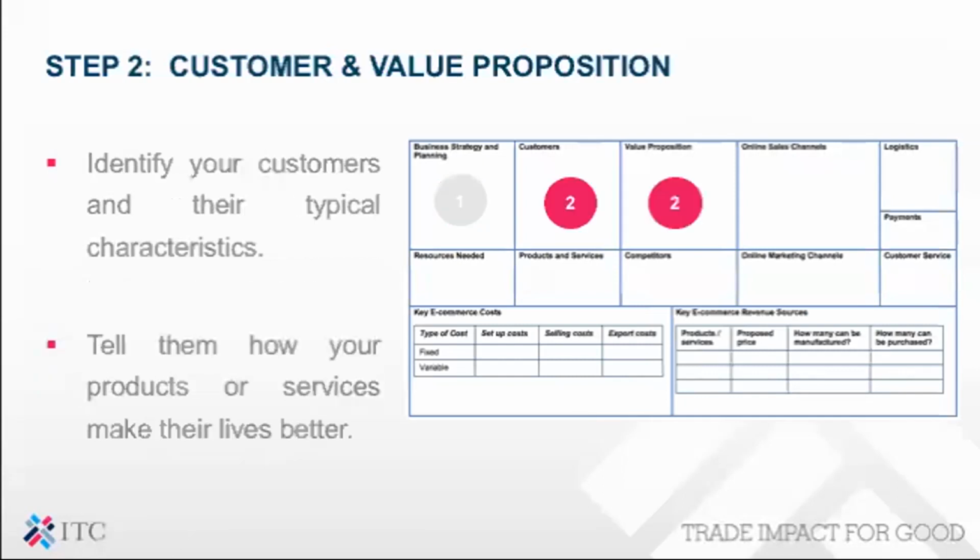Again, there's no particular order you have to follow on a canvas. But although I found this to be the best place to start after defining the business strategy and planning, you can actually go to customer and value proposition. Why is that? It's simply because your business is centered around your customers. The people who you believe will be motivated enough to try your new product or service in order to receive some sort of a compelling benefit.